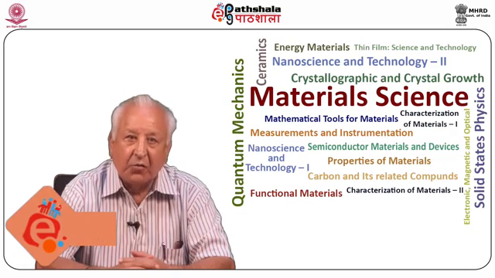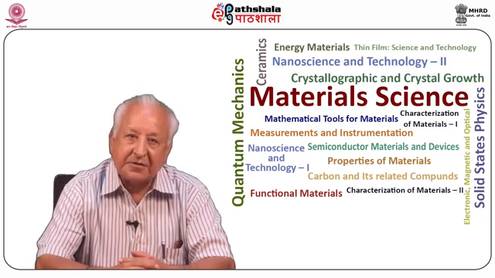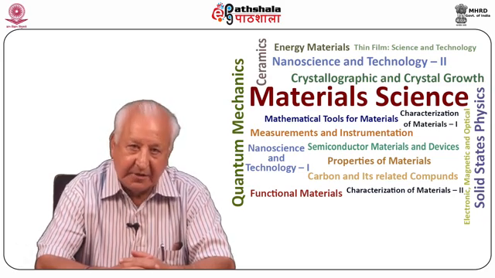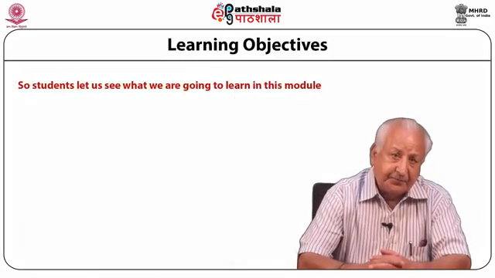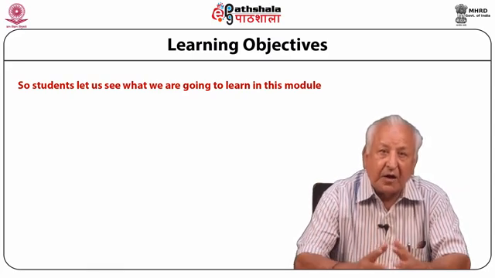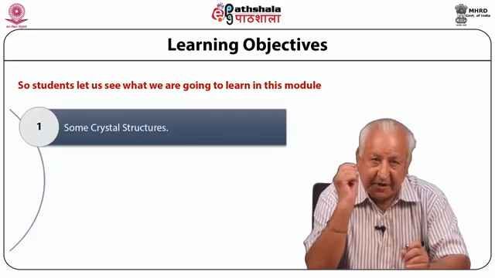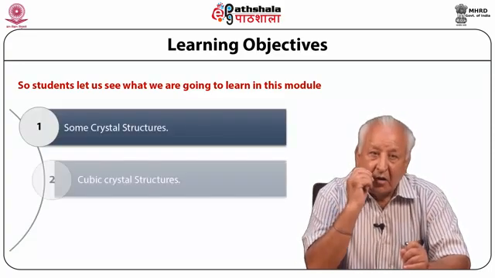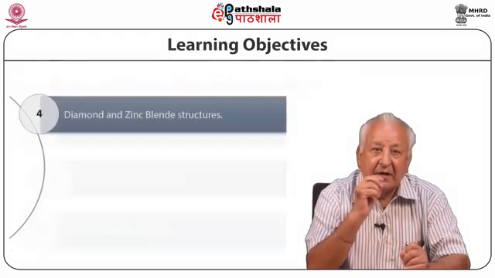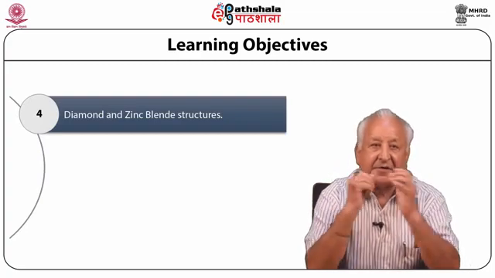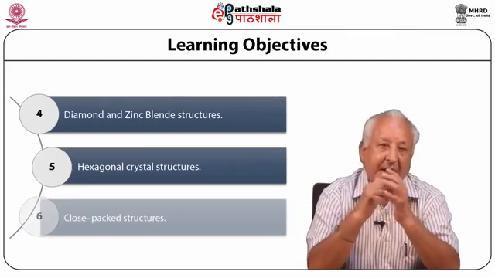Today we are going to discuss a module entitled Some Crystal Structures under the paper Crystallography and Crystal Growth. So students, let us see what we are going to learn in this module: some crystal structures, cubic crystal structures, cesium chloride structure, diamond and zinc blende structures, hexagonal crystal structures, and close-packed structures.